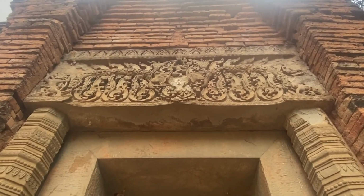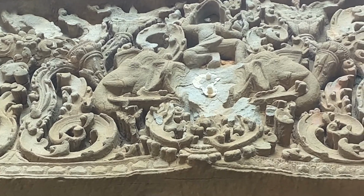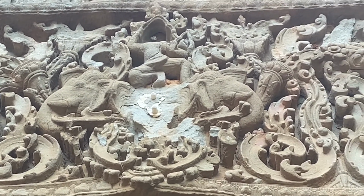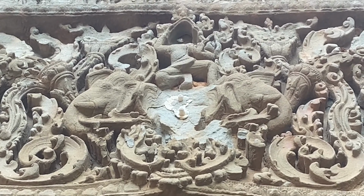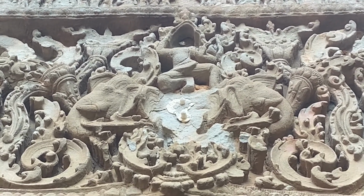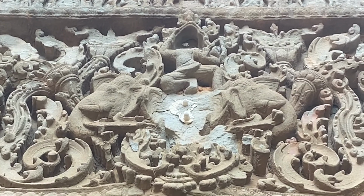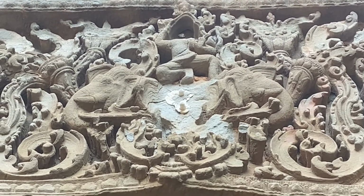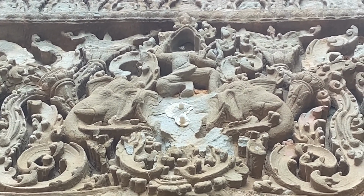And the other chap is on top of the elephants. I don't know how well you can see. You can see the elephants now, can't you? He is just the top of the elephants, just there. And that is my favourite god, Indra. Now, Airavata, or however you pronounce it, I'm so sorry to those more educated than I am, just learning. That elephant is quite incredible, because what he did was he sucked up the water from the underworlds and then shot it into the sky. And the reason Indra is sitting atop of them, because he is the god of the heavens, you see, and he's the one that's responsible for the thunder, the lightning, and the chaos in the skies. So he's quite a remarkable chap, and he is my favourite god.